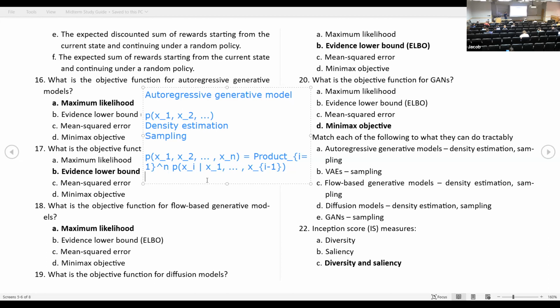Okay, flow-based generative models. Do you remember the big idea behind flow-based generative models? They were very similar to VAEs, but there's one word that's missing before "flow-based" that's often included and is probably the most important part.